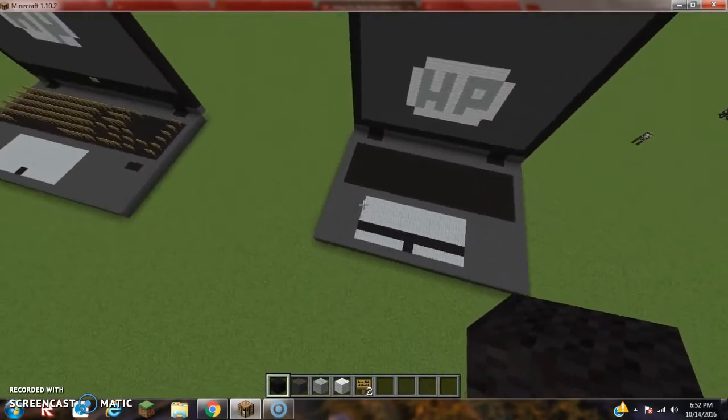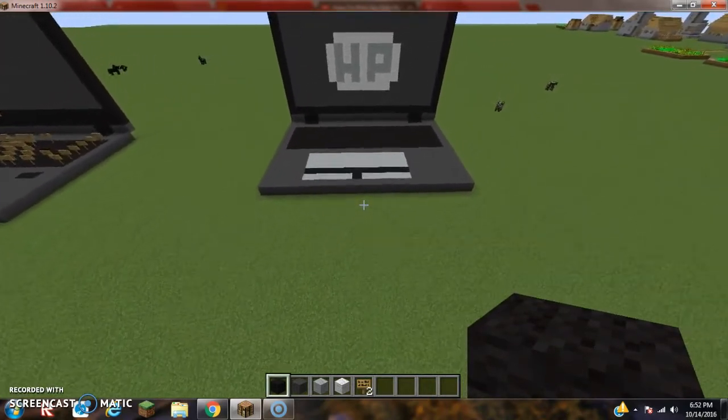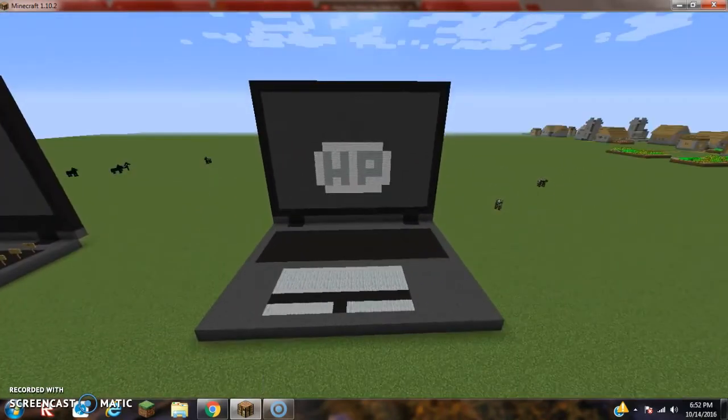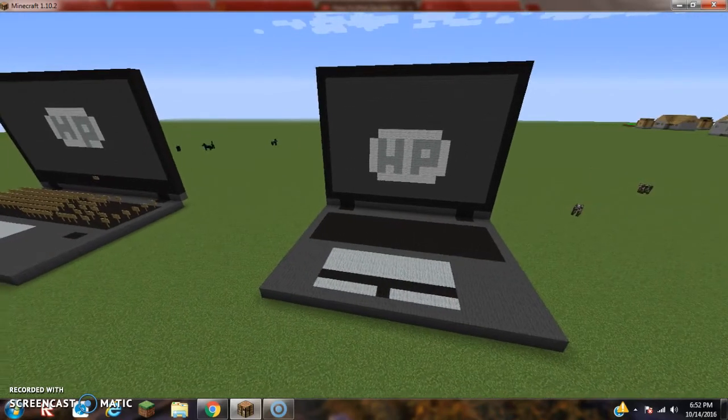So yeah, that is all I've got here today. That is your HP computer, or I should say laptop, 100% fully completed. Now I know this is probably one of my first tutorials on how to build something other than pixel art or banners, which is actually very cool.